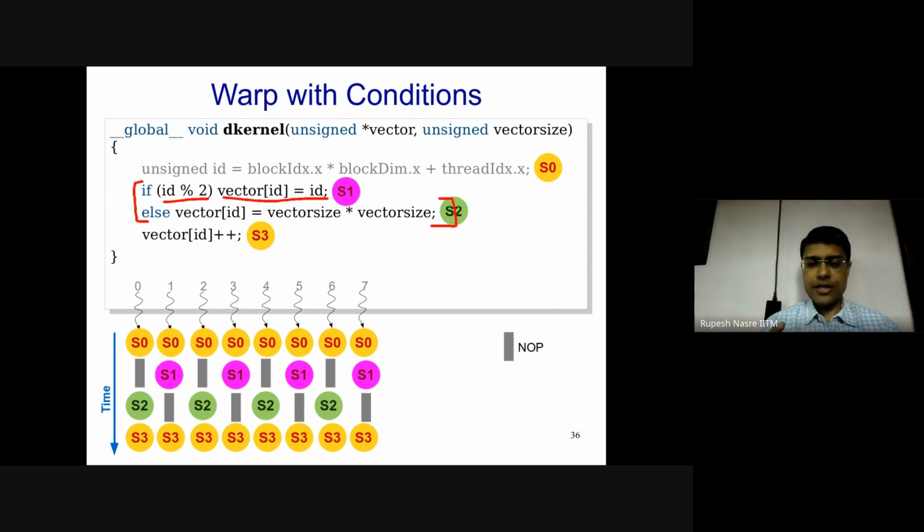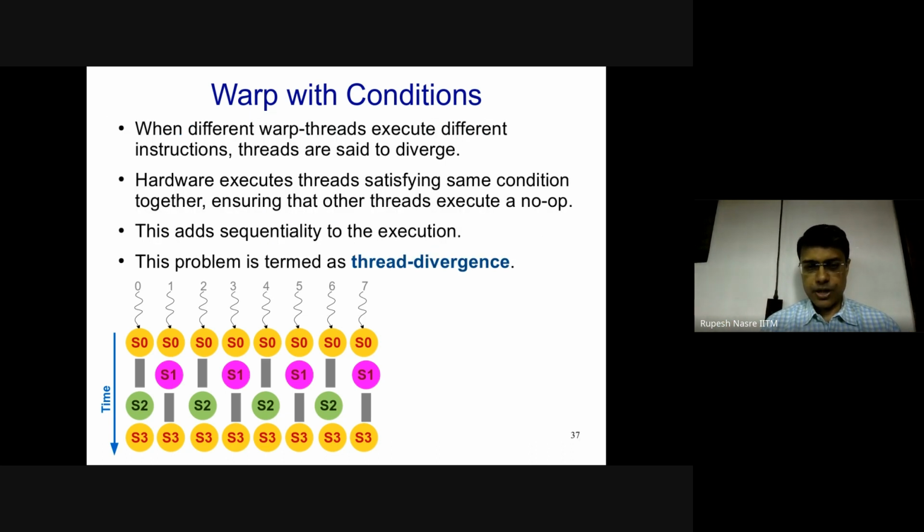So this divergence is called thread divergence or warp divergence, which is going to increase the number of sequential steps from 1 to 2, because you need to execute the if block and else block separately, and therefore that is going to reduce parallelism. Okay. So this thread divergence is not good from the performance perspective.